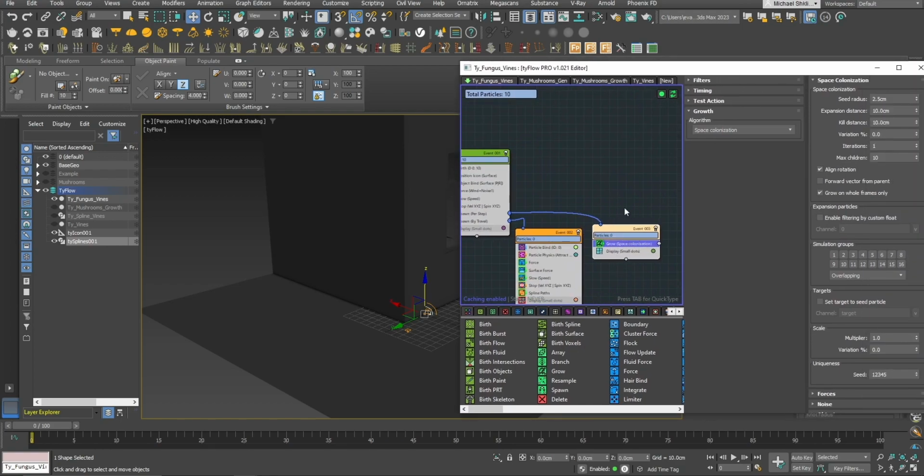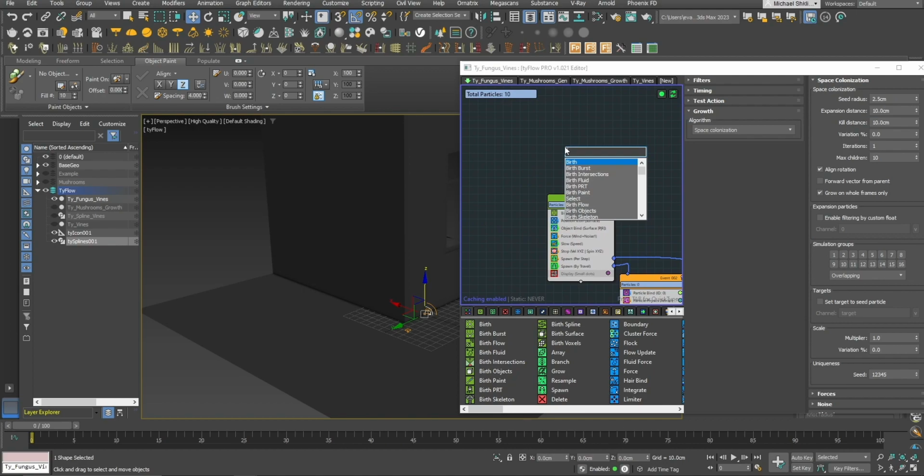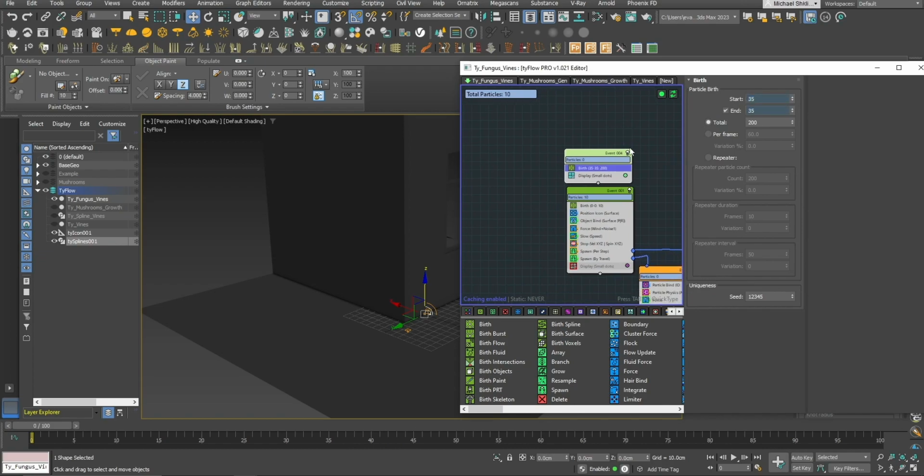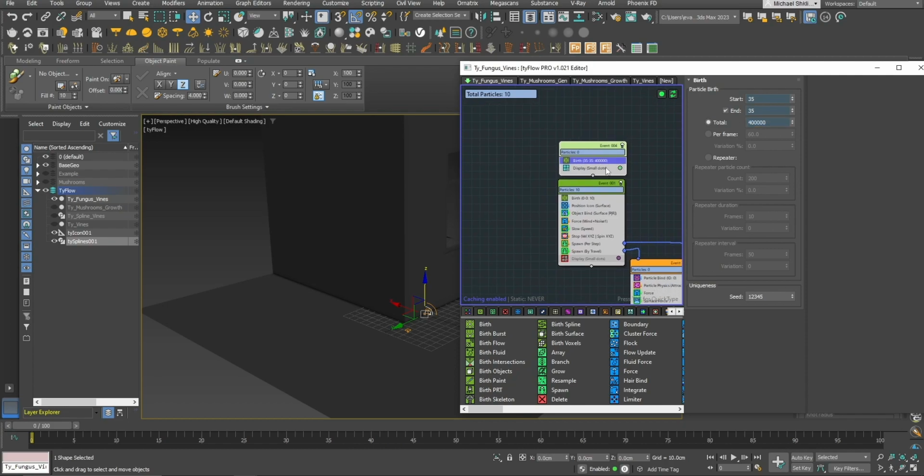Now, in order for the particles to actually grow there, we need another burst. I'm going to set the start to frame 35, and I'm going to make the count 400,000 particles. I'm going to position them onto our geometry.